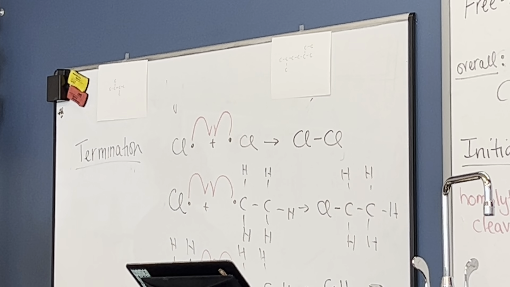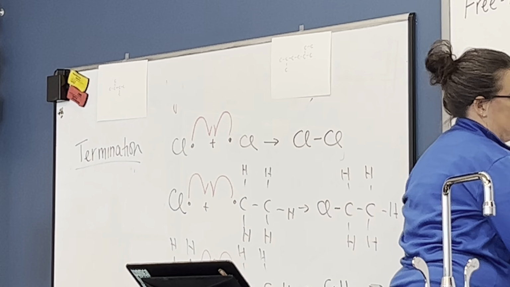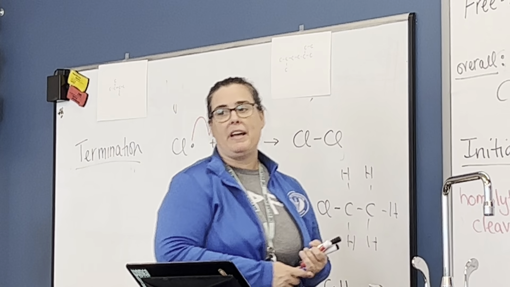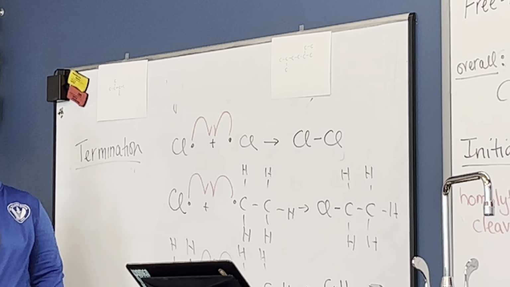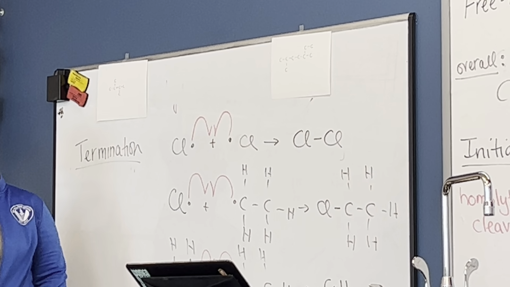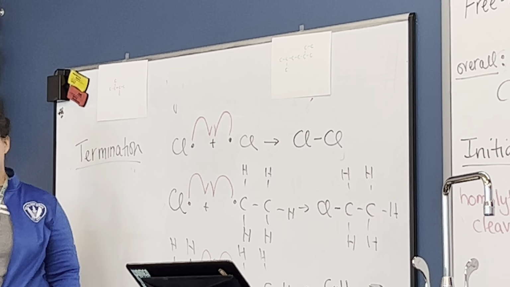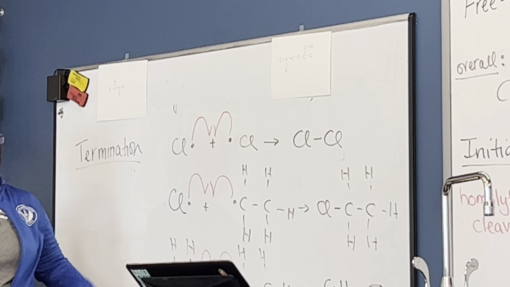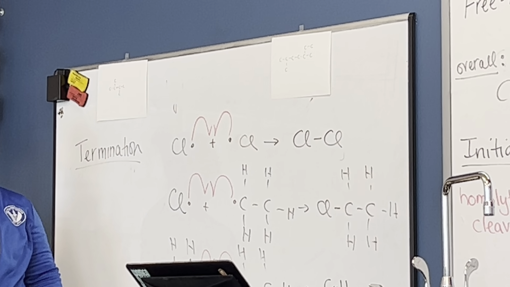In a typical question, if they asked you about this, they would ask you for an initiation step. If you don't write the UV light, you don't get the mark, but the arrows are optional. They would ask you for 2 steps about propagation. And they would ask you for a single termination, so you can kind of pick your favorite of these 3.